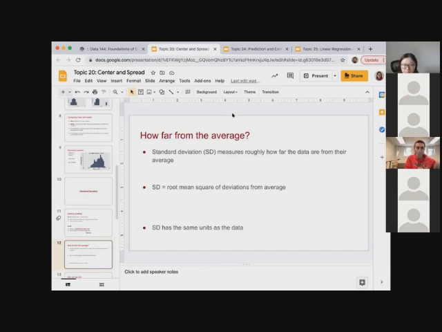Another way to recall this is the 68, 90, 95, and 99.7 rule that we've been talking about for the normal distribution. Within one standard deviation from the mean, we have 68% of the data. That is mu minus sigma to mu plus sigma. When you add and subtract mu and sigma, that's another hint that they have the same units. If the mean has the same units as the data, the standard deviation also has the same units as the data.